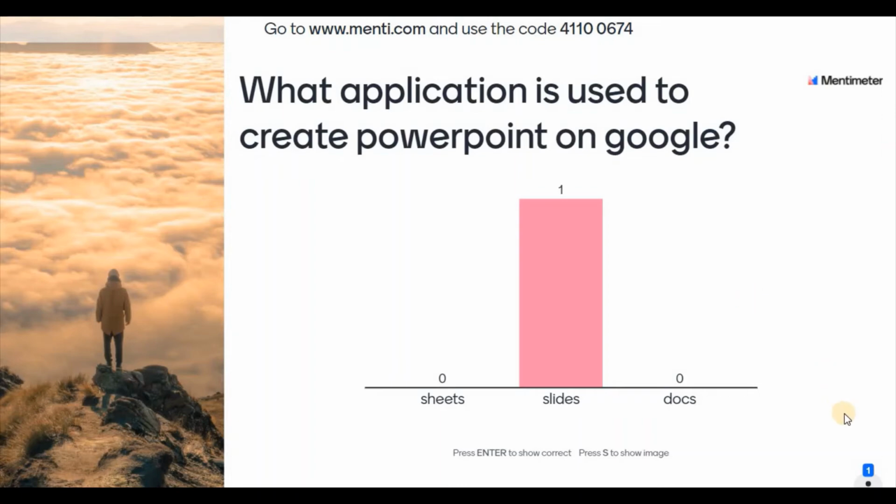Also, if you can note, to the bottom right of my screen, you're seeing a little cursor icon and then a 1 that indicates the number of persons who have made submissions to this question. Alright, and the instruction says to click enter to see the correct answer. So if I click enter on my device, what it does is to grayscale my other options and leave my correct answer active. So that is the roundup on the multiple choice.